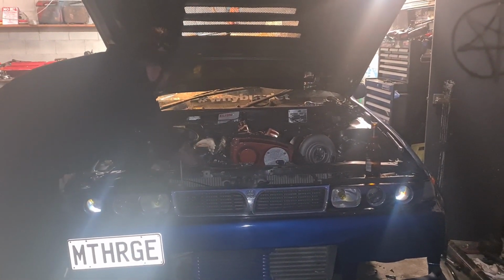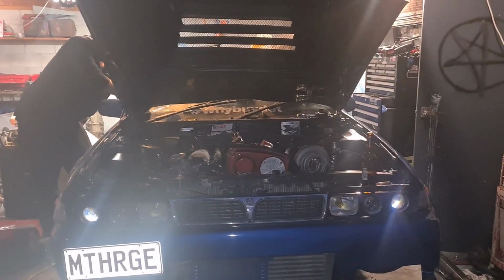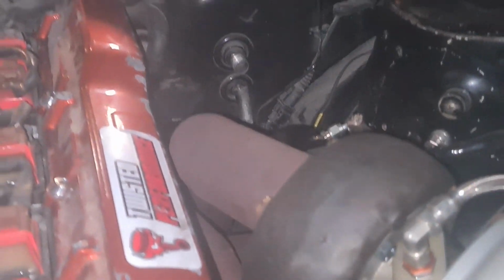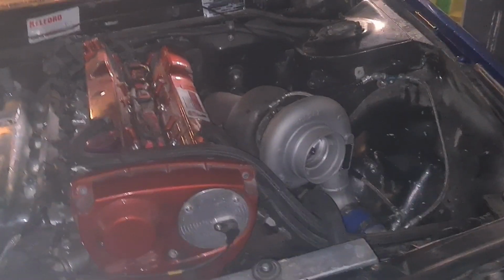Right. Alright. Moment of truth. Keep in mind, noisy lifters that had been run for 3 months. She's alive again. Listen to her purring out, those lifters have lit up.